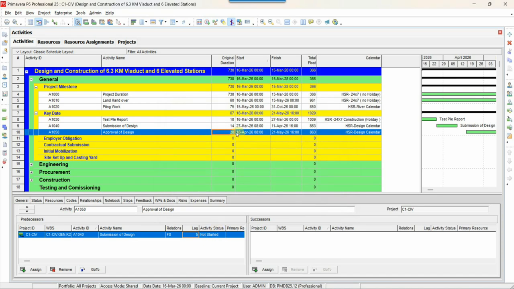Again, see 14th or 18th. It is showing 21st of May, even though we changed the duration, because Sunday is not working, so it is adding one day each time. From 14 to 28 is almost 2 weeks and 4 weeks. So 6 or 7 days of holidays are added in this particular time frame. So that's the importance of the calendar.